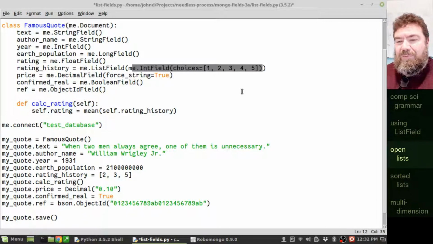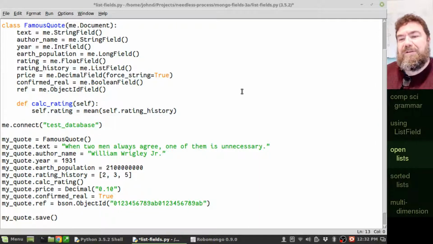I need to make this behave more like a list. Traditionally, you can just leave the list field empty like that, and it allows you to put anything you want into there. Although in practice, I discourage you from doing that. There's no requirement that they'll support that in the future. In fact, I don't even know that it works on the current version. What I recommend instead is that you use a dynamic field. Dynamic field, we have not covered yet, but essentially it's a field that allows anything. So that right there is a dynamic field. And now I can put anything I want to in the list.